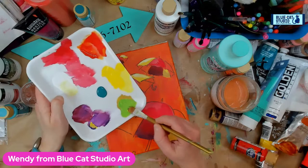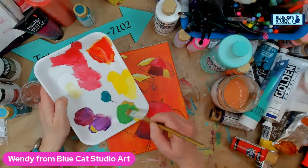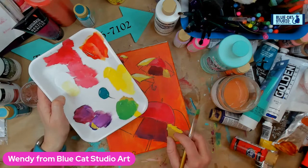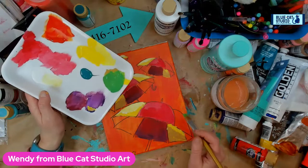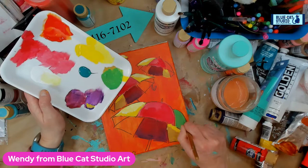That's pretty. That came out a nice color. I think I want to go a little darker. And then we'll probably peel some of that out to create a lighter yellow and or a lighter green. And so for the lighter green, we may just use the yellow to kind of lighten it out. Oh, Holly, I had half a sentence and forgot what I was saying. Yellow is so bright, it's hard to make dark and it's hard to make light, you know? Thank you. That's what I was trying to say.